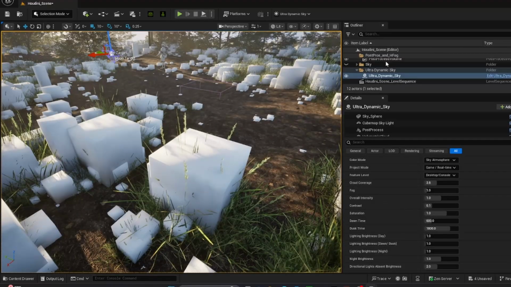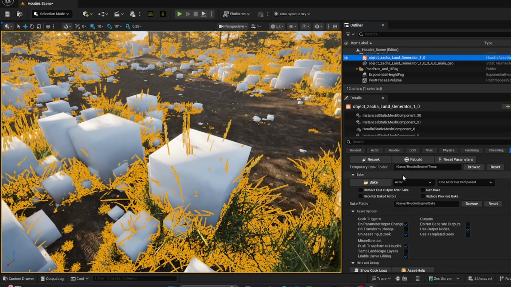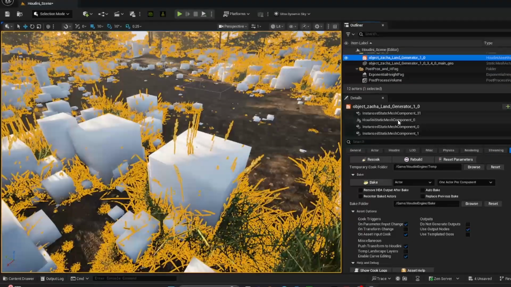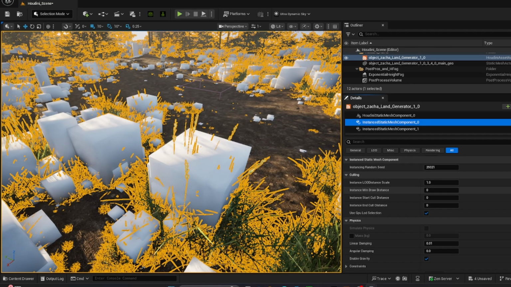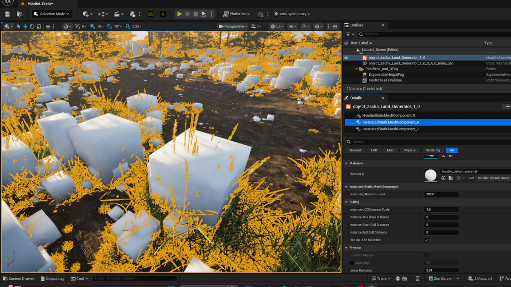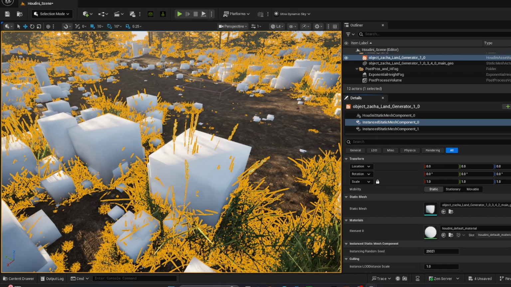Okay, and so then you would go over to here. Maybe I'll do an example. Just click on the mesh component. It does move a little bit slow.